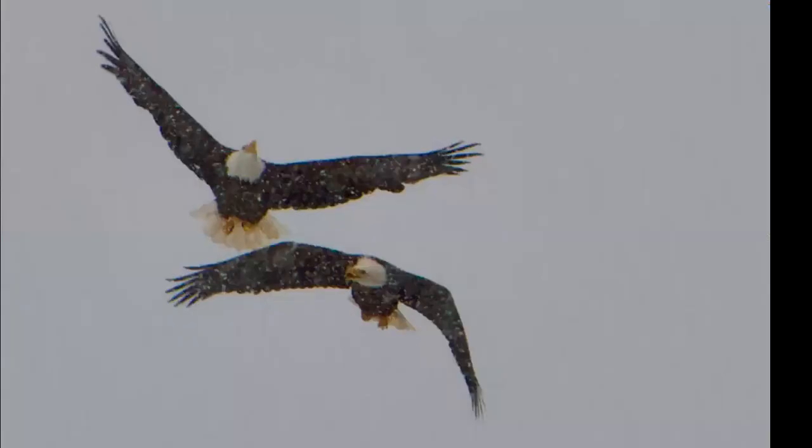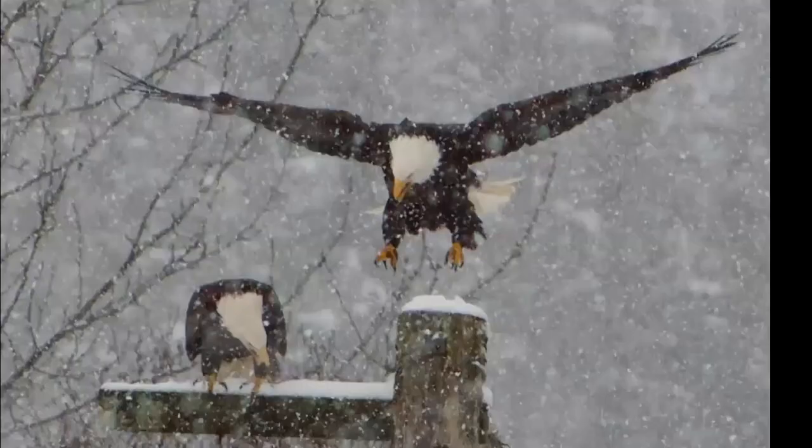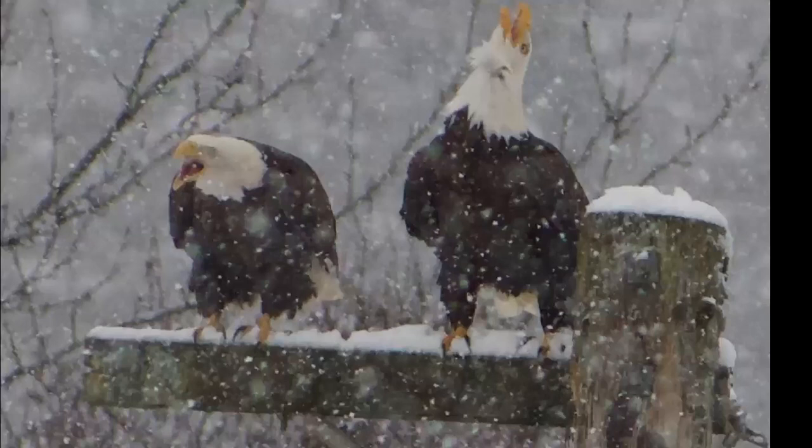Just a couple weeks ago when it was snowing, these two eagles were like two pendulums. They would swing way out and then they would come close together in this kind of graceful movement. It was not an aggressive thing. It seemed to be a companionable sort of dance in the air. And then one landed on this post and the next one landed close by. This is just below Dehart's. And then they began to sing in the rain. I'm not, well, did I say rain? Snow. Sorry about that.